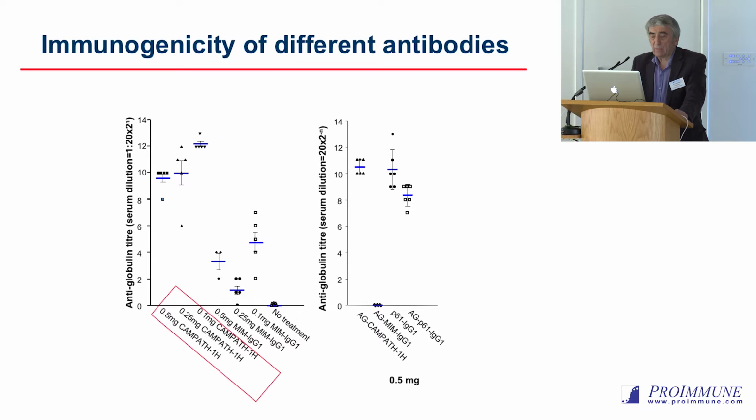And now if we look at immunogenicity, you'll see that the wild-type antibody after injection into the transgenic mouse is very immunogenic. That would be the group with the rectangular red block. They're the wild-type antibodies. But if you look at the ones carrying the mimetope, you'll see that they're poorly immunogenic. But I think of great interest is the fact that if you knock out not only binding, but also the ability to generate danger signals, you find that this antibody, purely monovalent, totally unable to attract effector signals, is absolutely not immunogenic.